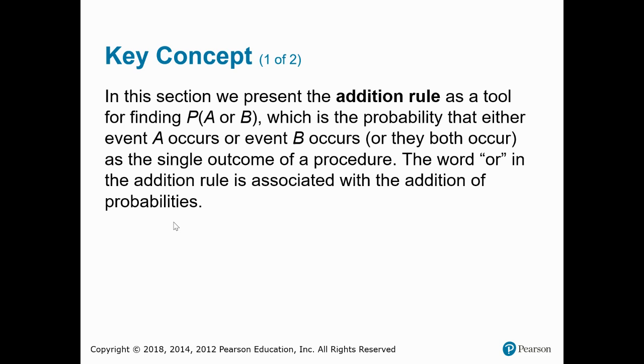So we're going to talk about using the addition rule when we're trying to find an or probability. So finding the probability of an event A or event B occurring is the addition rule. So with that, you could have the occurrence that both of the events happen. That is important to know. And then, the word or tells you addition. Or tells you to use which rule? Addition rule. Okay, so if you see or, you gotta know it's addition rule.